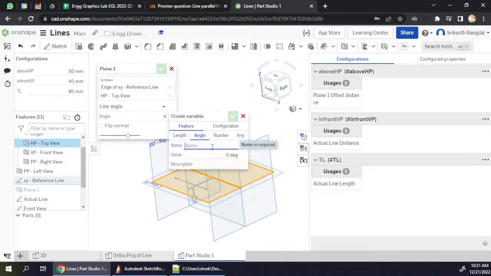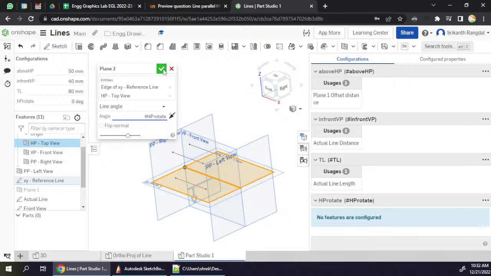The name of that variable is going to be plane angle HP rotate, the current angle I want. Let's make it a configuration thing, so 0 to 90 degrees, that's the maximum angle we want. Click OK, and OK again.